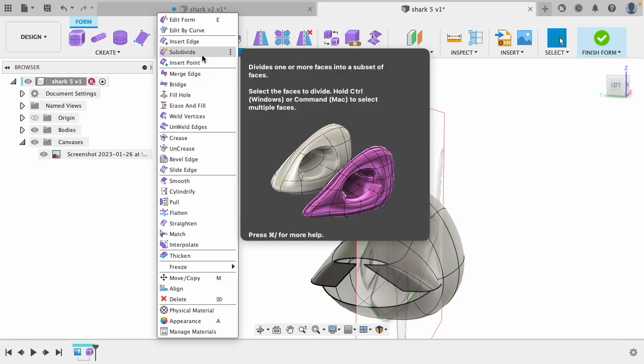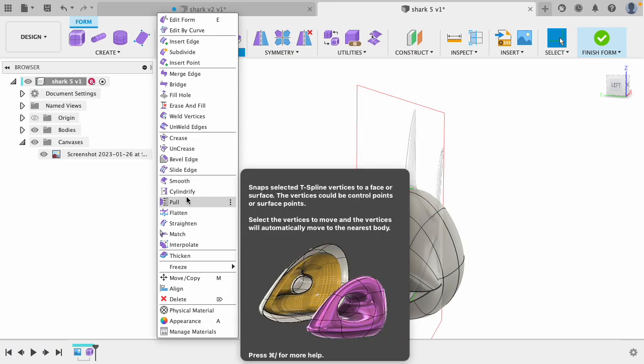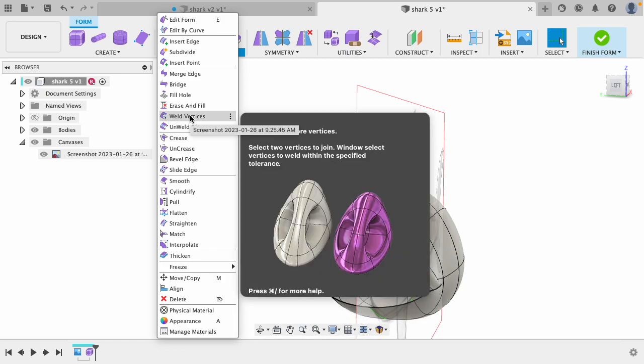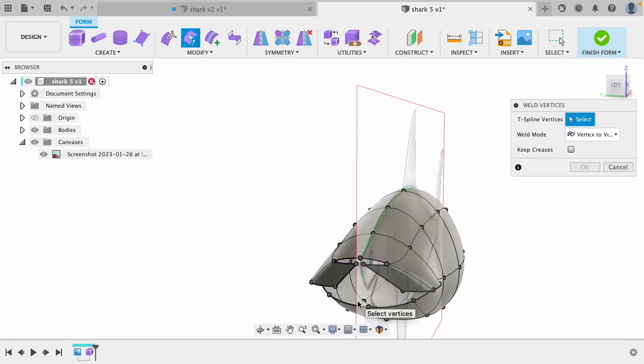So I'm going to hit modify and go down to weld. Weld, where is it? Here, weld vertices. And so the vertices are the little dots. And sometimes it's a little confusing, if I'm only welding vertices, then what about the edges? But the edges just follow suit.